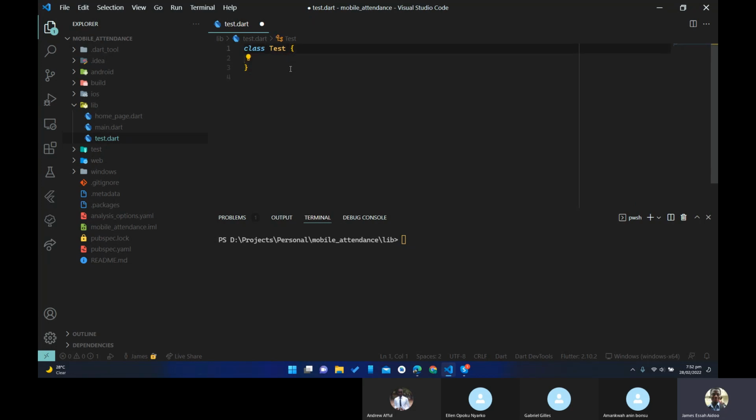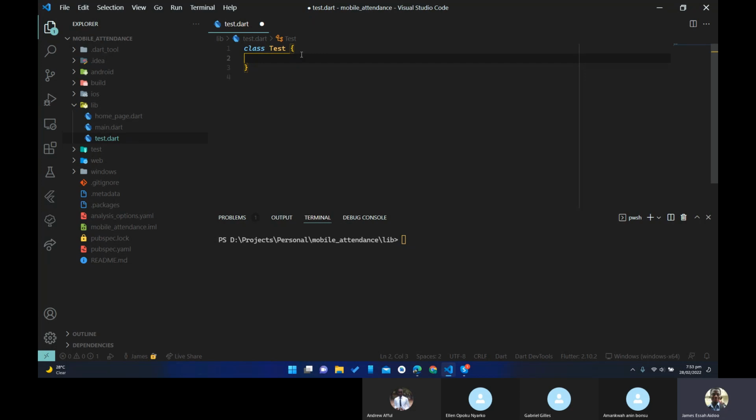Except in Java, you most likely see public, but Dart doesn't have the public keyword. It doesn't have the private keyword either. So it's just class followed by the name, and then the body of the class, which is indicated by the curly braces. Like Java, a class can have properties or fields.